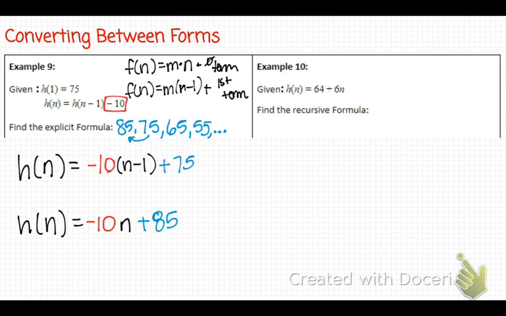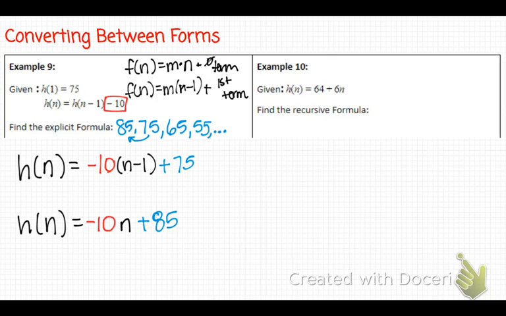Does that make sense? Is this okay? Yes. Was that too much of a catch? No. Okay. What is number 10 asking me for? That one's a little bit different. Find the recursive formula. And what formula am I given this time? Explicit. Thank you, Danielle. Do we agree with Danielle? It's the explicit? Yes.